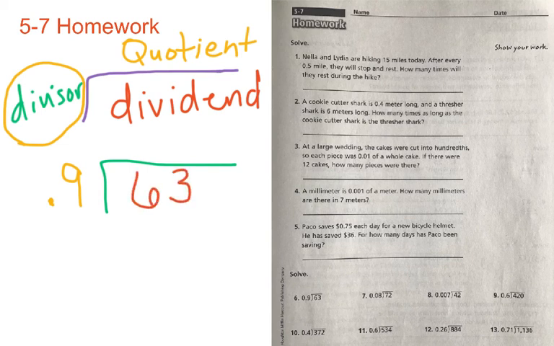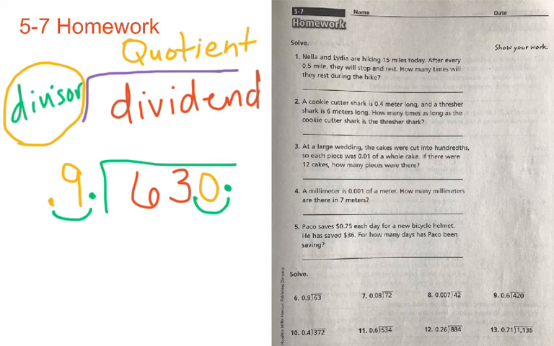You cannot leave the decimal in your divisor. And so what you need to do is take your decimal and shift it one place to the right. Now, anything you do to the divisor, you have to do to the dividend. And so we have to take the decimal that's already in 63, it's a whole number, so it's followed by a decimal, and we have to shift that one place to the right. Anytime that we shift a decimal in the divisor, we have to shift it in the dividend. And so we fill in the empty space with a 0, and that 63 becomes 630.